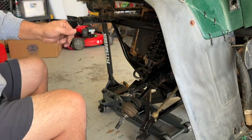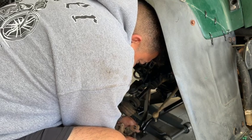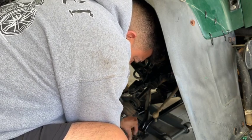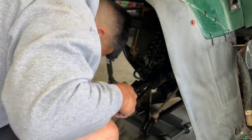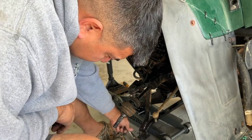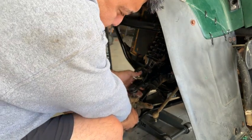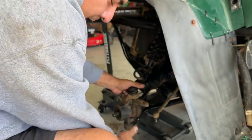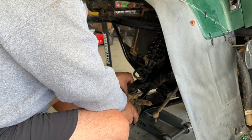Baby steps. All right, so I've got to put the knuckle back on. This one goes like this. Oh gosh, I've got to put the bottom on first. There we go. I don't know if you guys can see that or not, but it's just a nut. Nothing crazy. And then we're going to slide the CV axle in. I was going to take the CV axle out, but I might as well wait until I get the new one. I'm not going to lie to you, it was starting to be a pain, so I need to get myself one of those CV axle extractors. It'll be a little easier.